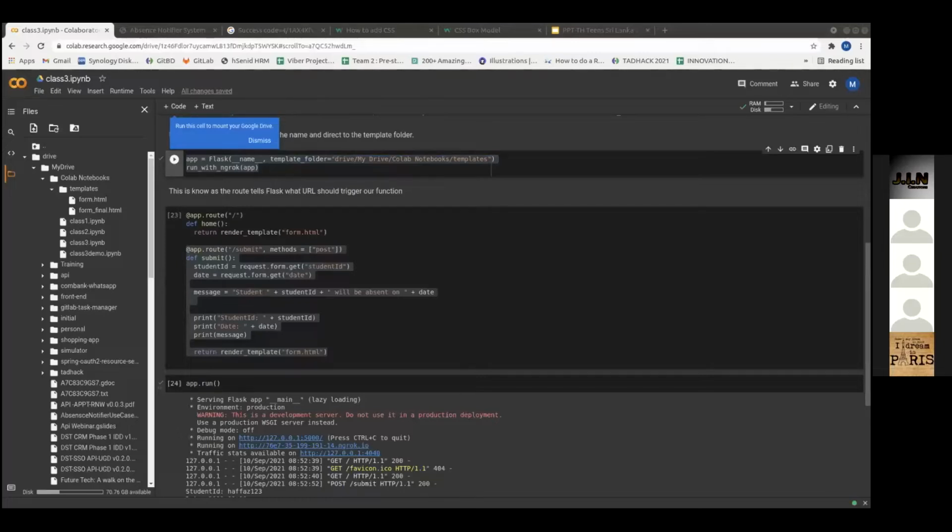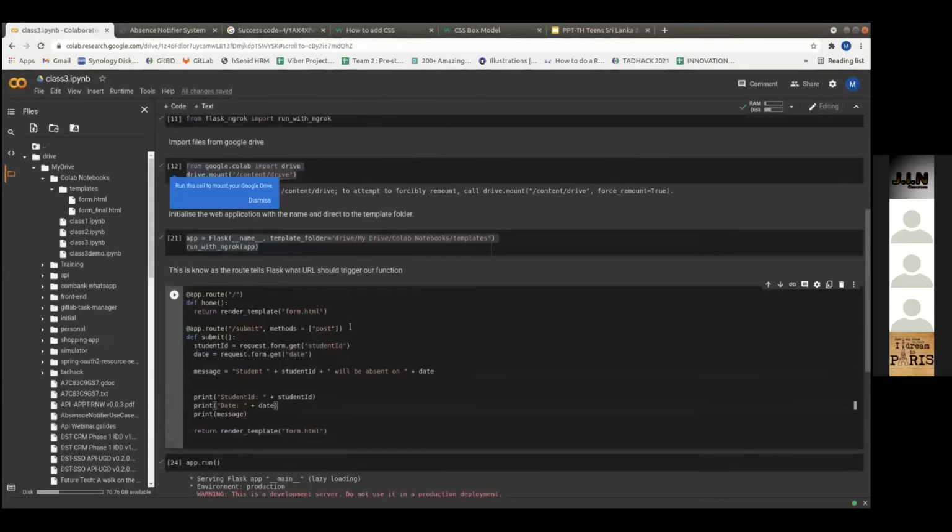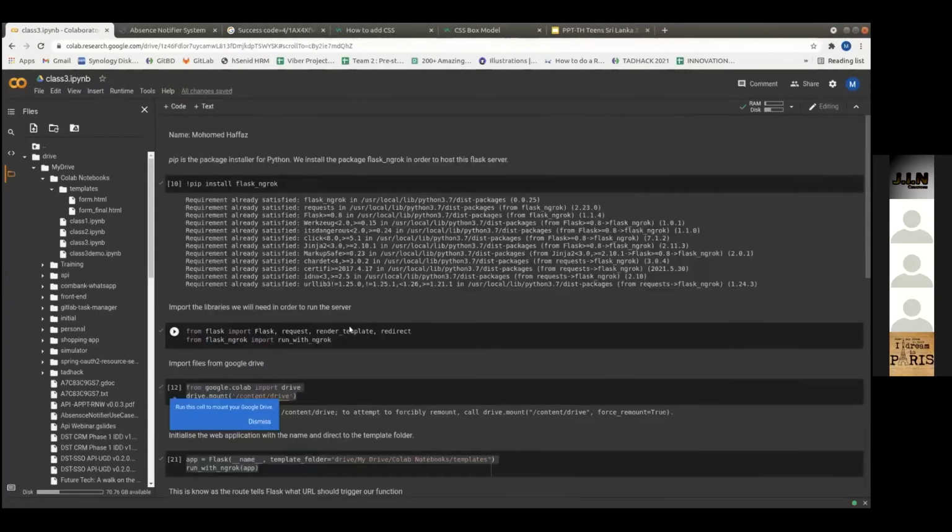Sir, is it compulsory to use this Google Colab, this same link, to do this project? Can't we use Python instead? Actually, no. We are using Python. The difference is the platform we are using to code. The reason we are using Google Colab is because it's easy.